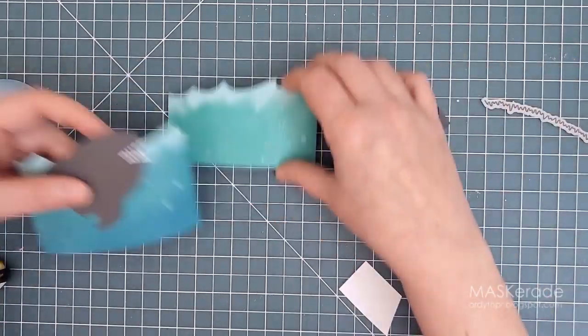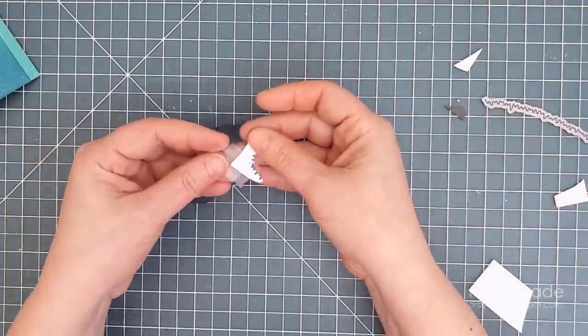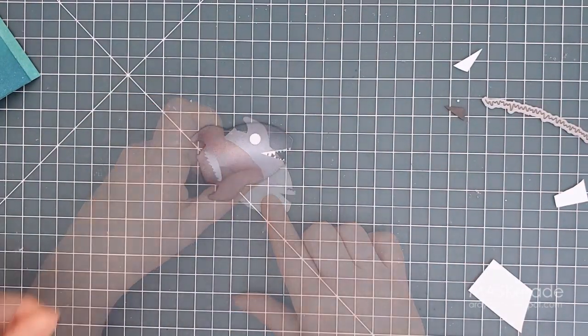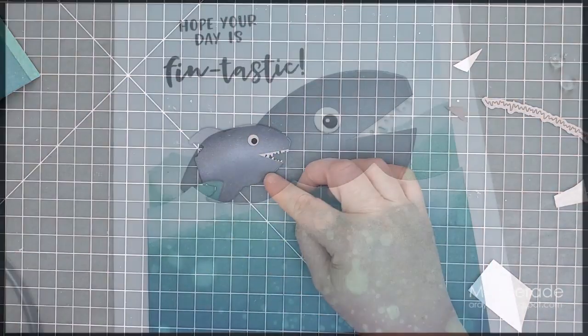I played around a bit to figure out which arrangement I liked best, and then it was time to cut into my real shark. I used the teeth that I had used on the tester shark. They were already cut down and taped together, and then I added his eye along with a black dot to add some life to him.